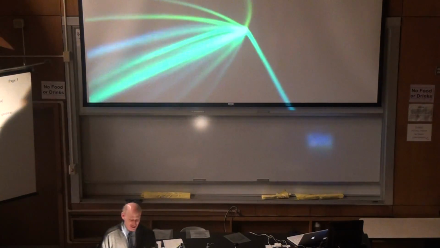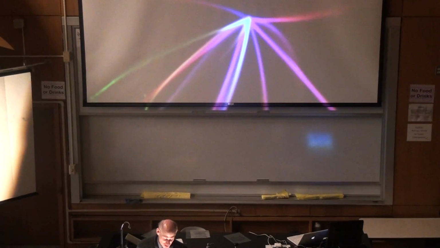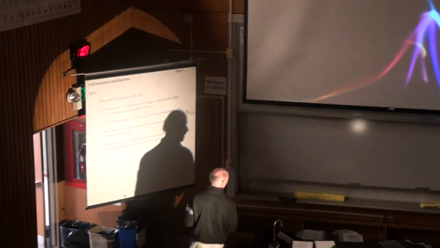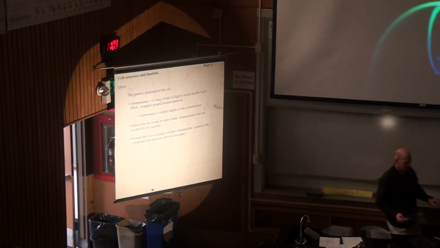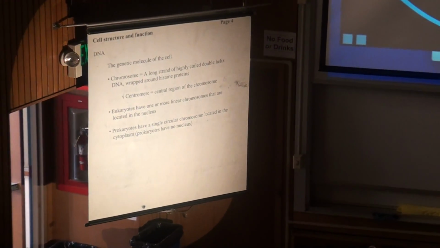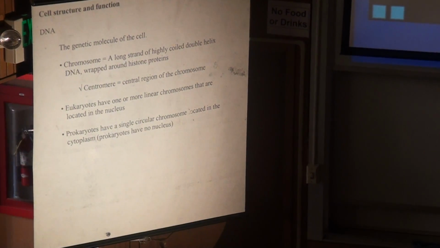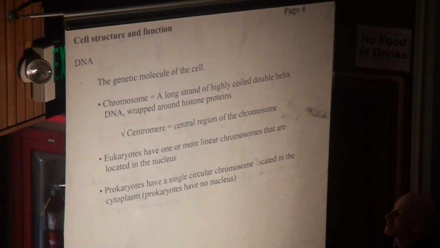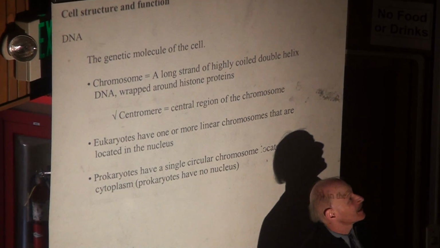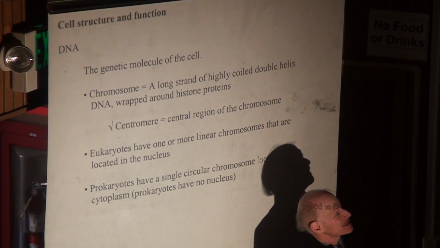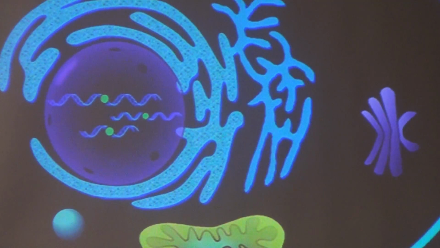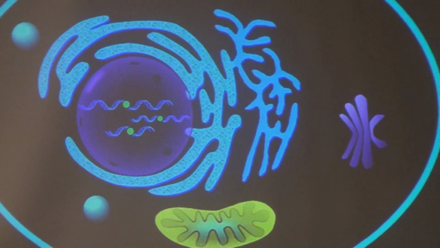So another similarity between prokaryotic cells and eukaryotic cells was that they all have DNA. And I've been going on quite a bit about DNA. Whenever I talk about it, I say it is the genetic molecule, meaning it is the instructions for running the cell. It gives the cell all of its traits. And the DNA molecules inside cells are part of these big structures that are called chromosomes. So let's zoom in on those and see a little bit more information about them.